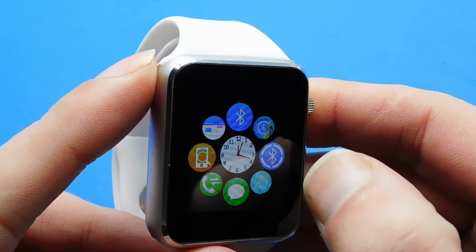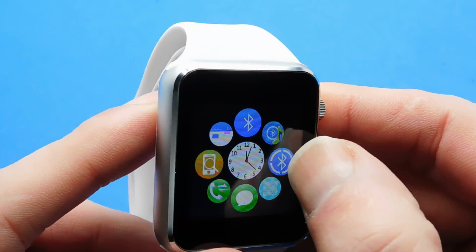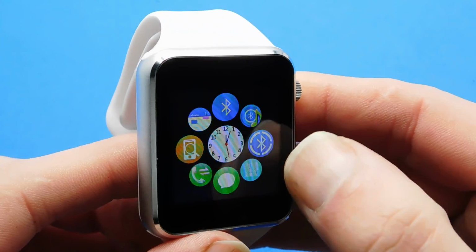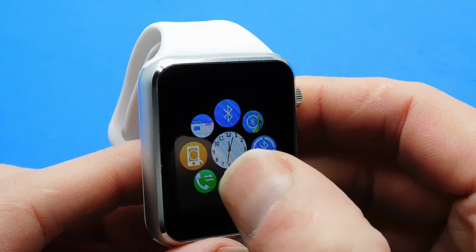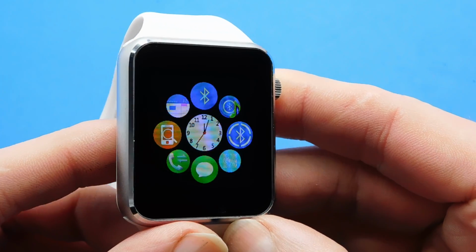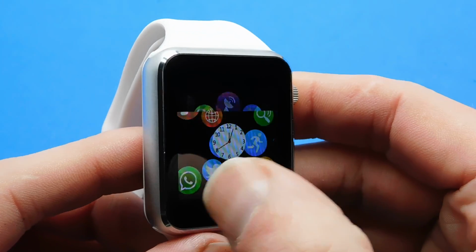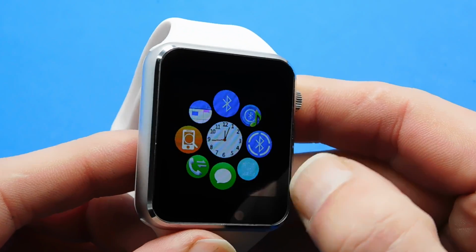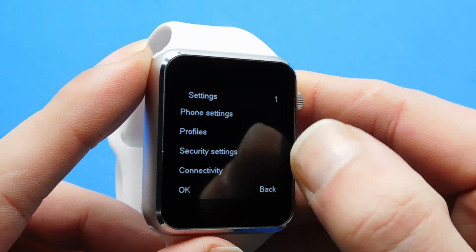So you go to the menu, so it looks more like an Apple Watch, not exactly like it obviously, and then every time you take the battery out and put it back in, you have to reset the time basically. So that's the apps that are available on it. It may well be affecting the camera. It looks a bit funny. The graphics aren't as good as they could be on it basically. So that's what's available on it. So let's go look at the settings.